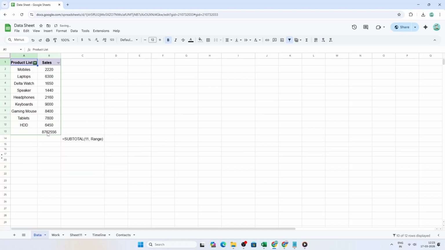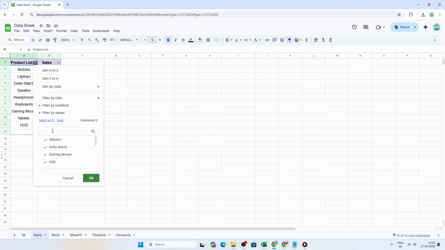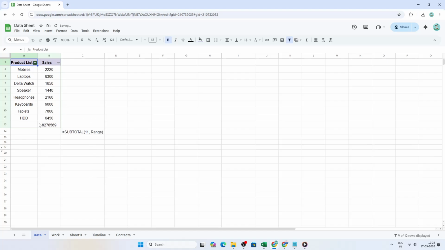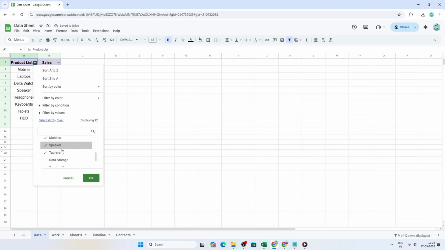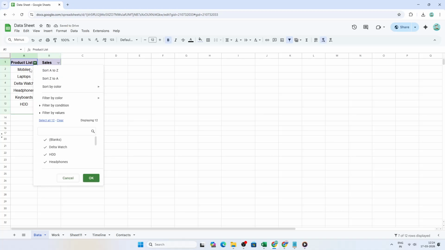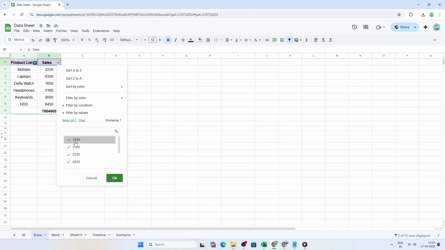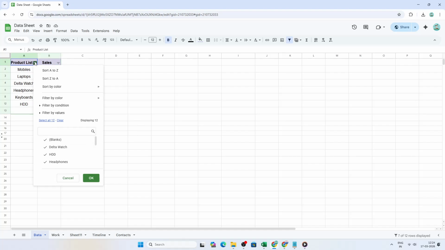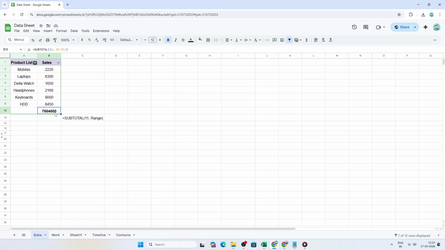As you change filters, adding conditions, removing them, or switching to different criteria, the total will automatically recalculate to reflect only what's on screen. This setup is especially helpful for quick comparisons. You can filter by date ranges, product types, regions, or any other field in your dataset, and the subtotal will always follow your view. If the result doesn't look right, double-check that your range is correct and that your filter is applied to the same dataset.